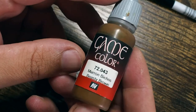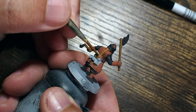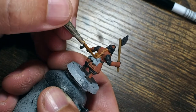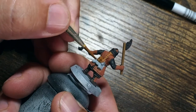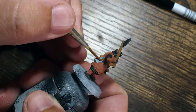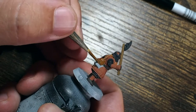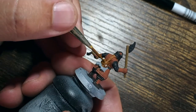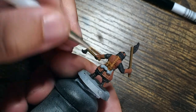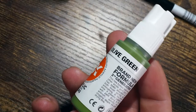Once we've done all of that red leather — all of the main areas — we're just going to move on to beastie brown just to do a little bit of the backpacks on his back. Gimli is carrying a couple of different things — one or two bags just here. I'm painting these in beastie brown just to make the colors a little bit different and mix up those browns so we're not using the same browns all the time. Beastie brown is a great color for that — a nice sort of flat color.